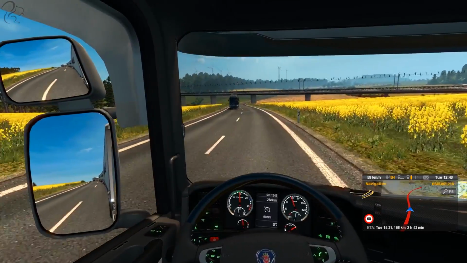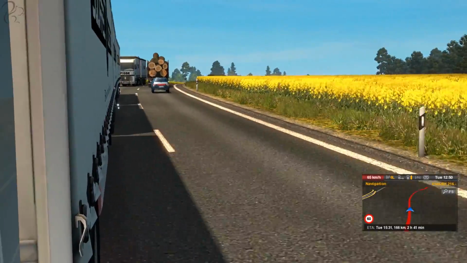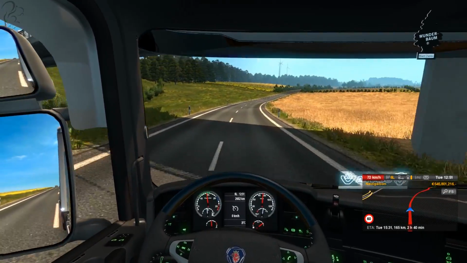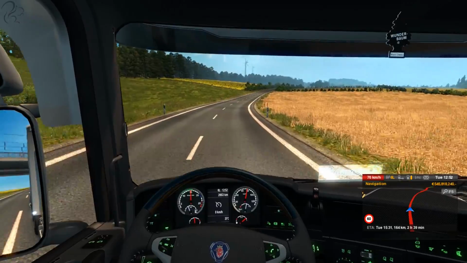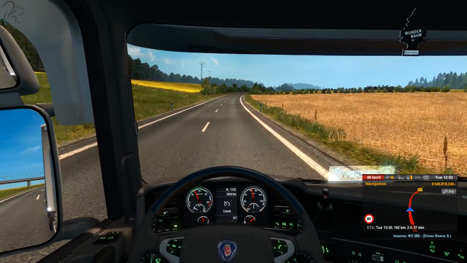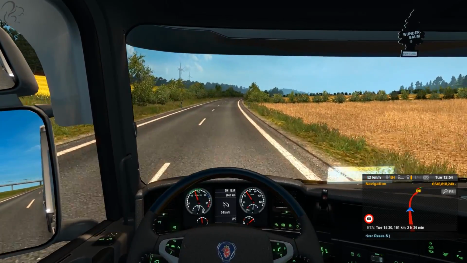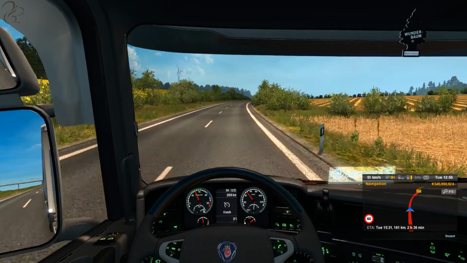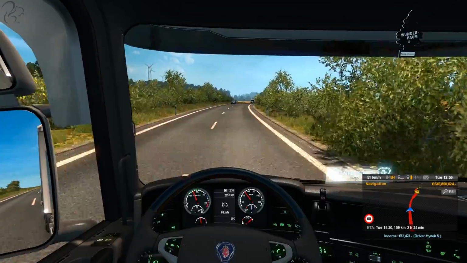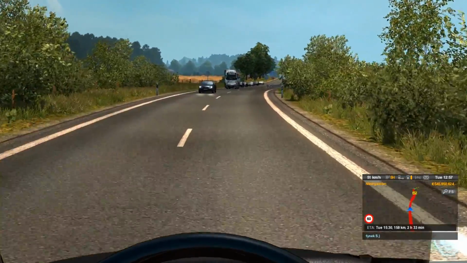Is that a Renault behind me? I can't quite see. I knew it! Look at that! How did I know that was a Renault? From them 15, 20 pixels, I was like, that looks like a Renault. Apparently it was speeding. Not really sure why this is a 60 road, but there you go. What's going on?